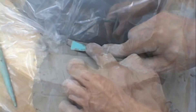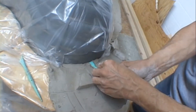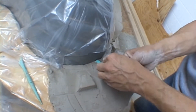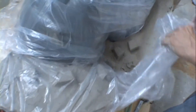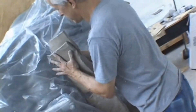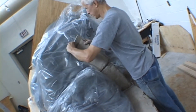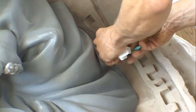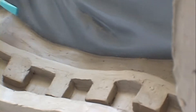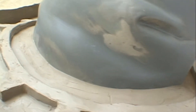Using sculpting tools, take your time and make a perfect mating surface. You need to go through numerous steps of cleaning the surface and working the clay into place to make sure that it butts up nice and evenly. Because we are using a water-based clay, after you've built up one section, you should cover it up with plastic so that it retains its moisture. Make sure that your surfaces butt up square to the edge of the model — this is one of the most critical parts of the mold making process. A good parting line is a key to a good mold.